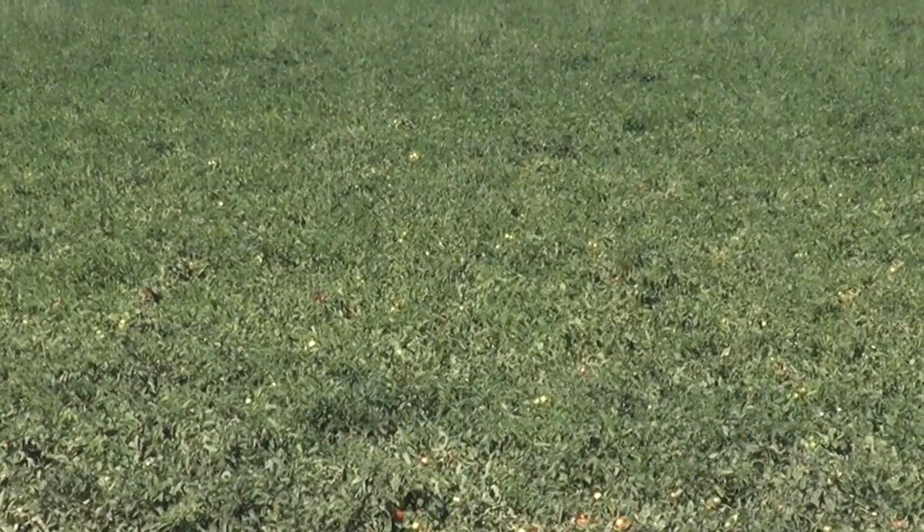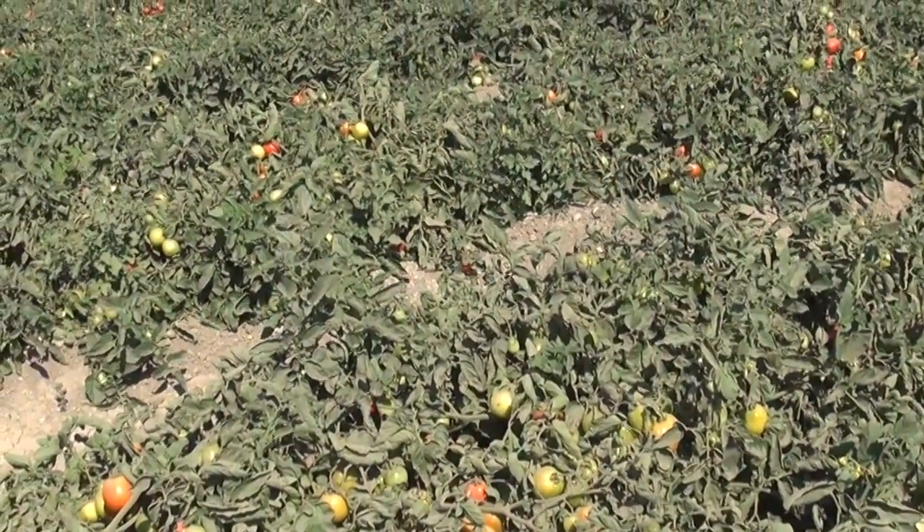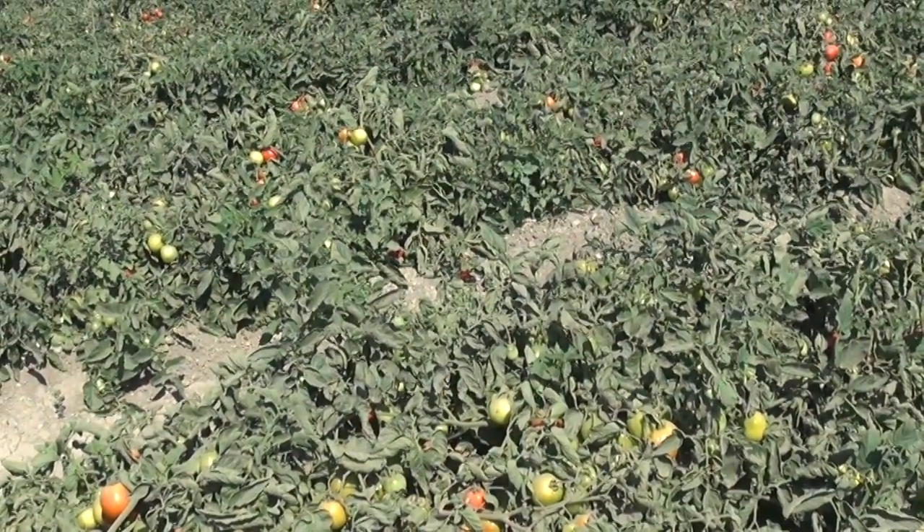Tomatoes are still grown on flood in a few cases, but drip irrigation is pretty much the industry standard. Installing drip irrigation is a very expensive capital cost, but it's worth it in the long run because yields are better and we conserve water. Well water is expensive and a precious natural resource, so saving water means saving money — and getting bigger yields at the same time is a win-win situation.